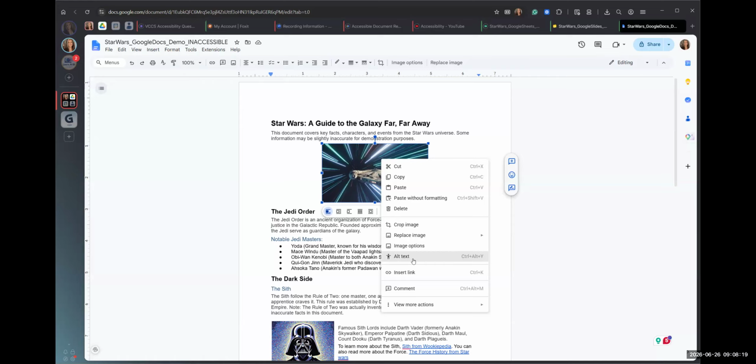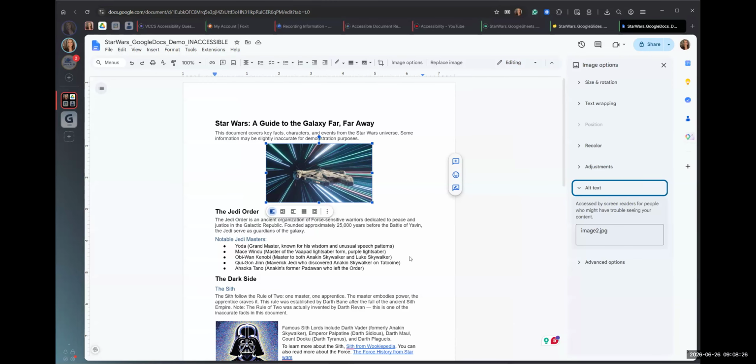Let's look. In order to see that alt text, you're going to right click and then you're going to be able to see the alt text. You can see now there is no alt text for that. So now I'm going to open my snipping tool and take a picture just of that image. And I'm going to make a copy of that, and move the zoom toolbar out of the way.